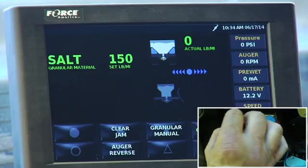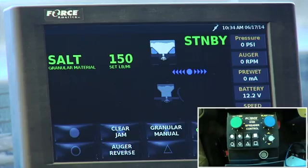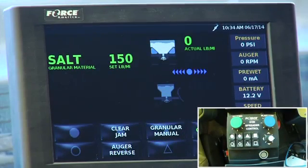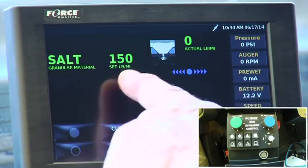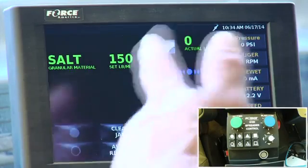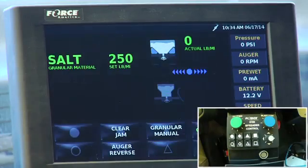And I can adjust it on the fly. I can shut it on and off as I go. So that standby is off, this is on. And then this 0 is 0 because we're not moving. So if we were physically moving the truck right now, this number here would try to reach our target, which is 150. So it'd be bouncing back like 150, 151, 148, trying to keep up with your speed. And regardless of engine speed going down the road, its goal in life is to stick with whatever your target number, whether it's 150 or 200 or 250.